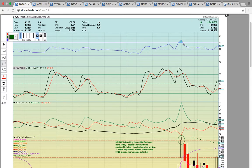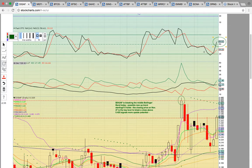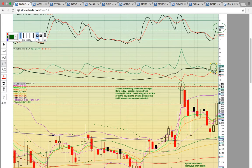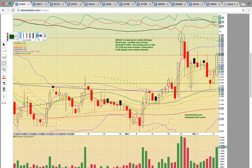Some of you may not have heard of this. They are in the Bitcoin blockchain sector, and as you can see here, the chart's really heating up. You have RSI at 60, in the 50 to 70 bull zone. Fasto's at 58. Both indicators have room to run until overbought levels. There was just a bull cross on ADX with plus DI crossing ADX to the upside.